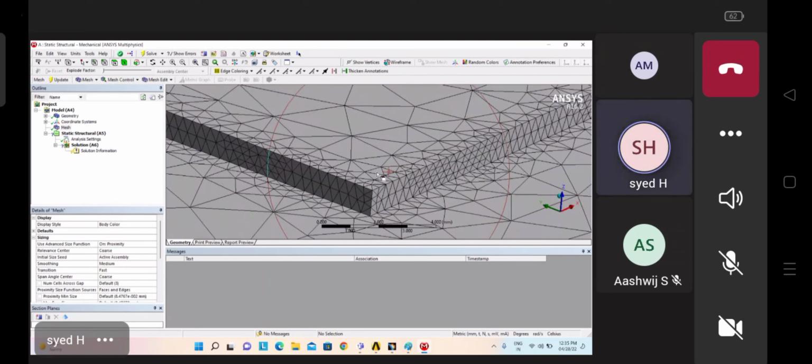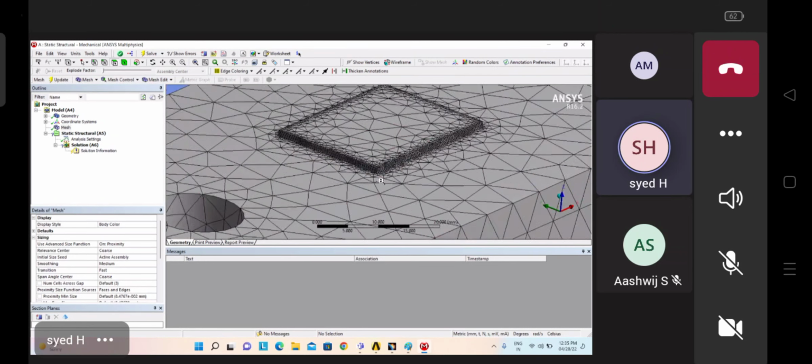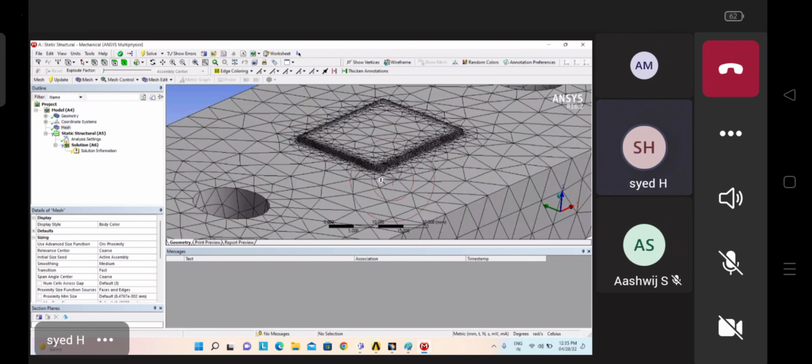Wherever the features are very small, it will convert to fine mesh. Fine in the sense it will capture all the area very nicely.